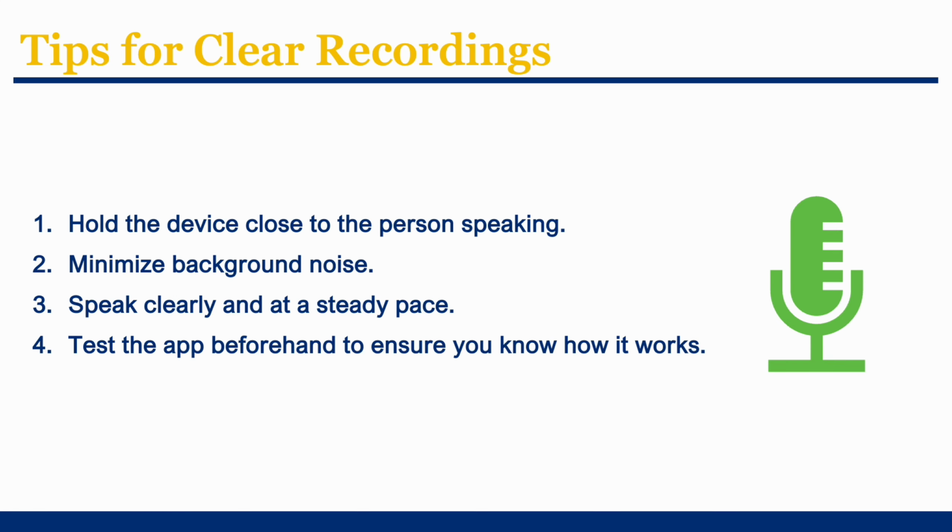Here are some tips for getting clear recordings. First, hold the device close to the person speaking. This helps capture their voice clearly. Second, minimize background noise. Find a quiet location or use noise-canceling features to ensure the focus remains on the speaker's voice. Third, speak clearly and at a steady pace. Clear enunciation and a consistent speed make the recording easier to understand and transcribe later. Lastly, test the app beforehand to ensure that you know how it works. Familiarize yourself with its features and settings to avoid any technical issues during the actual recording.